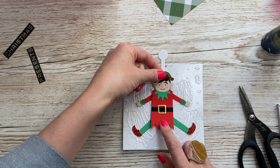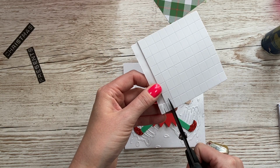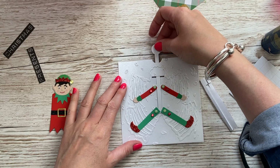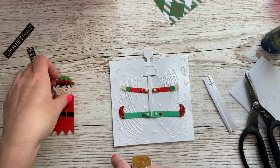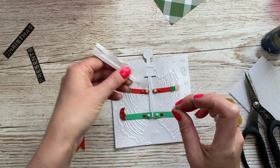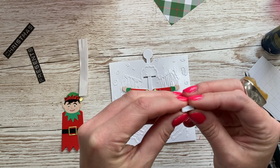So next he's going to go over the top here like this. So you want to get yourself some foam squares, or just any foam. You just want to cut it down. I'm just cutting these in half. So what you want to do is open this up so it's in that orientation, because we're going to stick the foam here and then also just above the slot here to support the head. But what you want to do is double up the foam, because we need to lift this because of the dimension we've got from the brads. So I'm just going to stick 2 together there.